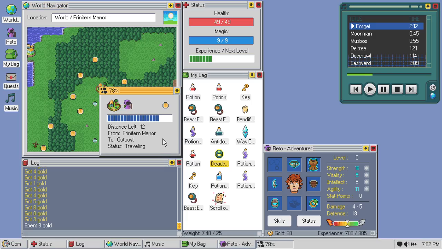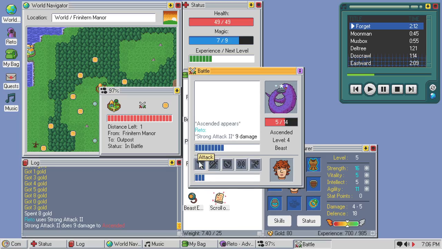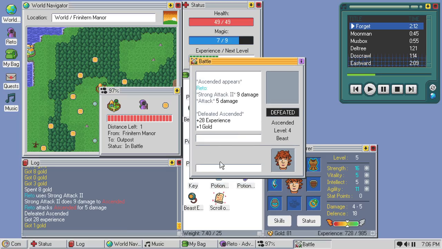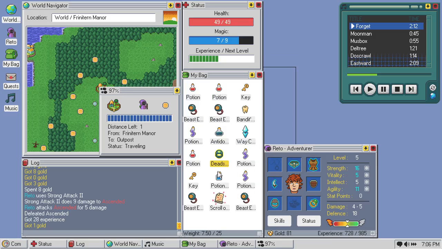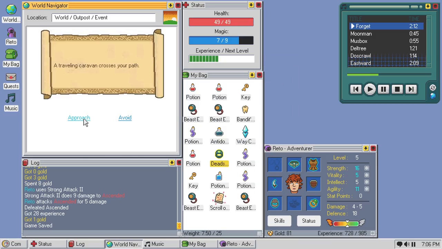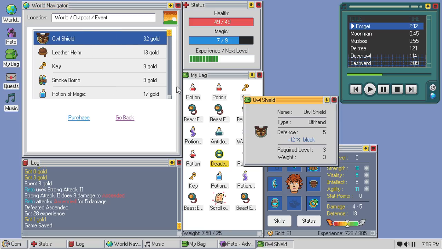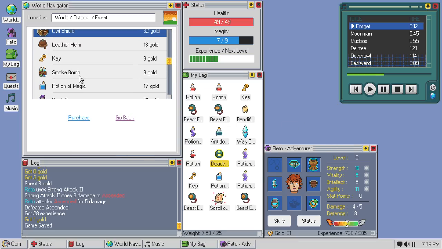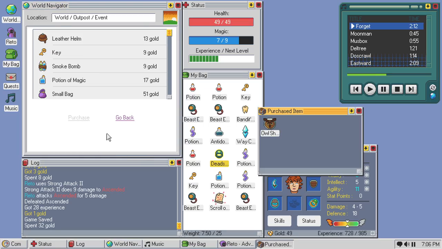From Friniturn Manor. Oh. Surprise. Whoa, our basic attack does 5 now. Okay, we have another beast eye. Talk to the merchant. Owl shield. It's cool looking. 12% to block. I mean, it is good. It's better. I want it.